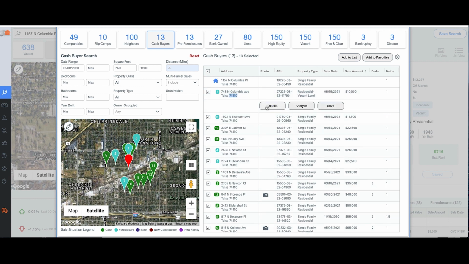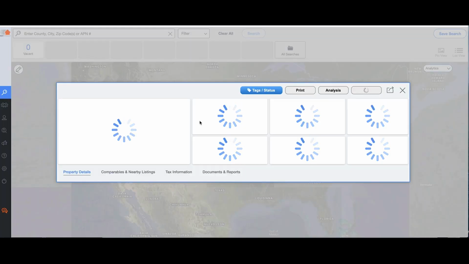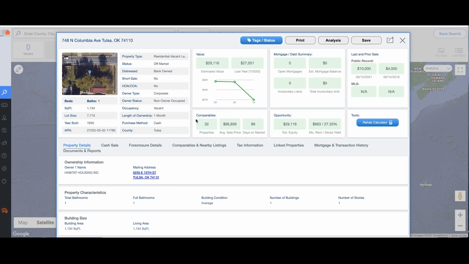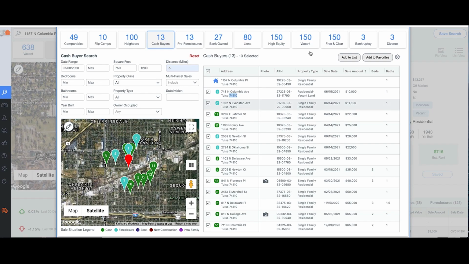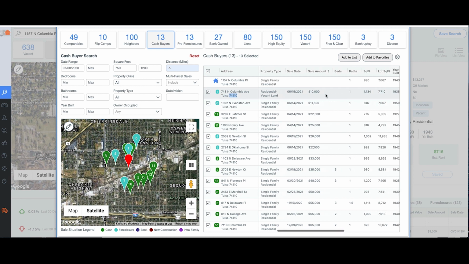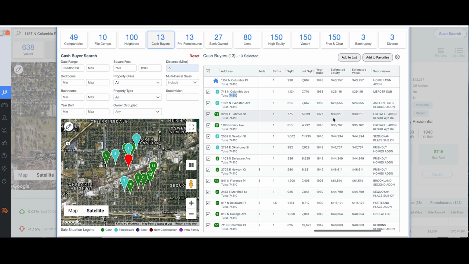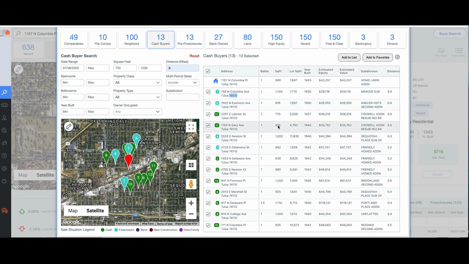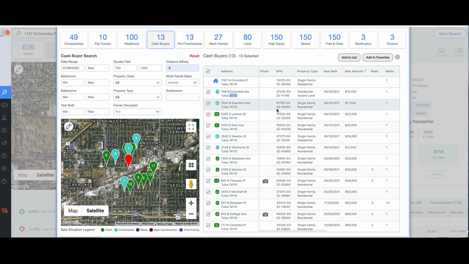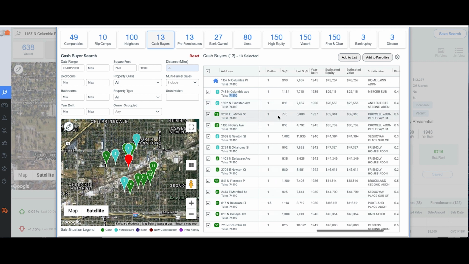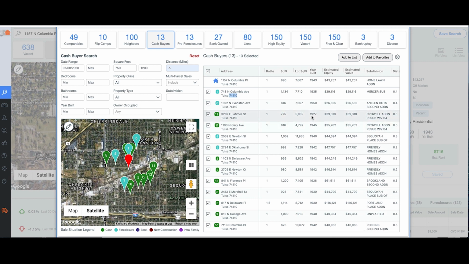You might be, if I don't think there's any photos of these guys, because usually it would have that little photo icon. But you can look, this is how you deep dive. You just click in. But yeah, basically for a house like the one that I had under contract, I'm going to just look at these details, see if they're around the same square footage, and assume, I know I don't have photos, which is kind of a bummer, but I'm going to assume that these are maybe similar to my property, given that they were older.